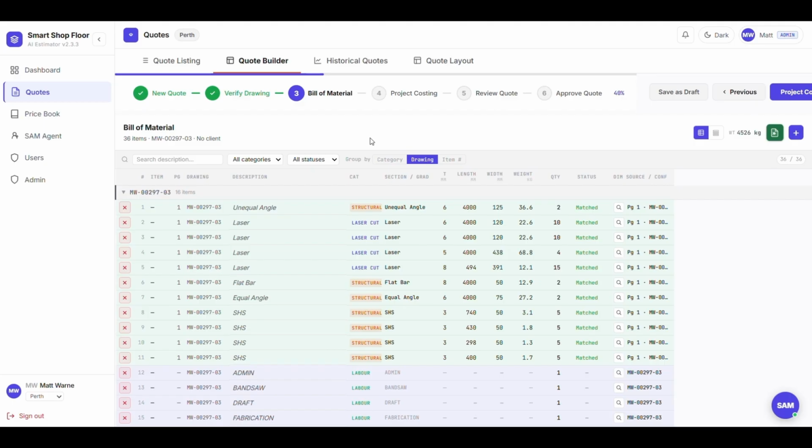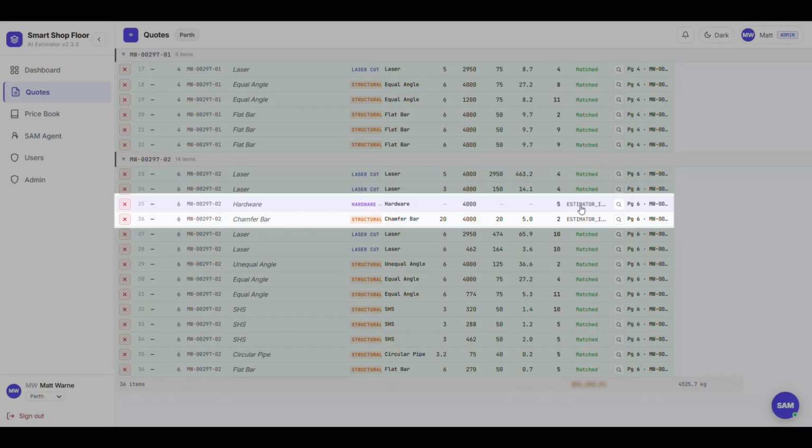Next, we move to the extracted bill of materials page. This gives you a clear view that every item, whether pulled from the BOM table or grouped by drawing number, has been captured. It's the estimator's first opportunity to review materials and dimensions. If the material doesn't match an internal record, we highlight the line as requiring an estimator review. Right here, under the status, it says matched or requiring estimator input. When it has low confidence or cannot match the price book, it will come up as input required.